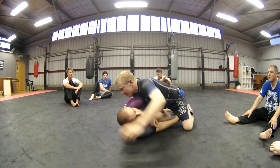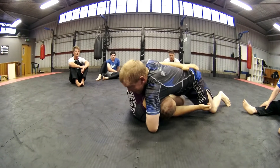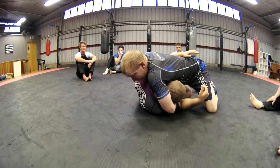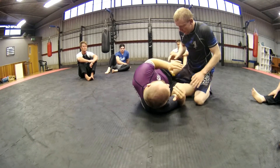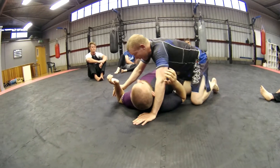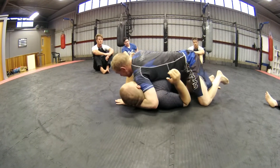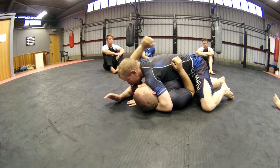Whereas when he's up here, I can start working this stuff and I feel pretty good because I can sort of stretch out a bit. That's not a real good guillotine to go for, but people do grab your head and it does hurt a lot. The things that people are doing well is definitely putting me flat on my back, not allowing me to roll in by using a cross face, and they're really trying to stop me from getting this underhook.